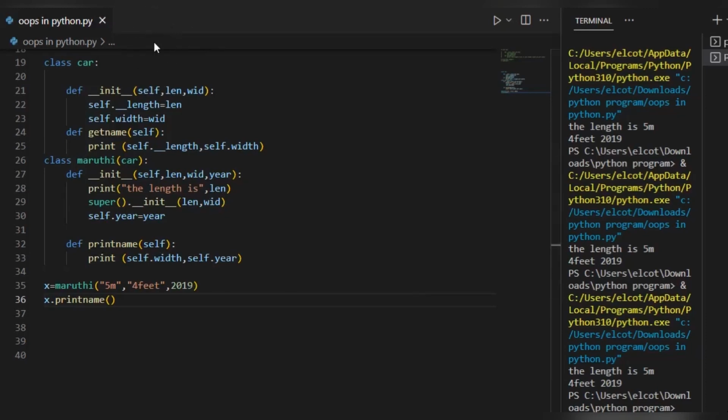Here I write the code for polymorphism. Here I put the same function name. Here I change the function name. Same function and same prototype. It's called method overriding. Here I also call the get function. Which function has to be called is decided at runtime. It's called method overriding. It prints the length and the width and year. That's all about this session.